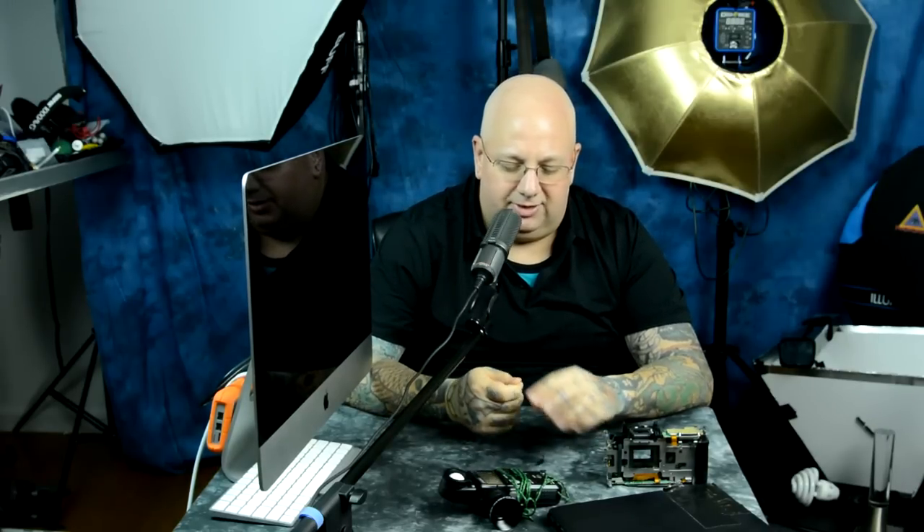When they say a shutter mechanism is rated for 200,000 or 300,000 clicks, obviously those parts can fail. What really causes shutter mechs to fail early - I had a Nikon D3 and the shutter mech failed at 500,000, but someone who takes immaculate care of their equipment had their shutter last to 800,000 clicks. What happens is these shutter blades rub against each other really fast, which is why they're teflon-coated.